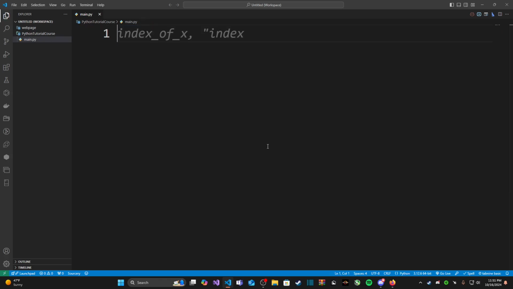Now, let's talk about range. Now, we've used range in our course. Technically, I've called range an object a lot in that course, and I realized I kind of made a mistake there because I may have confused some people on what a range actually is. A range is actually a data type, but we can treat it like an object.